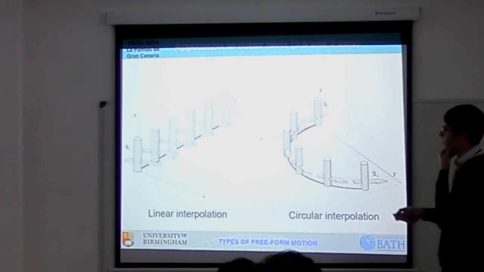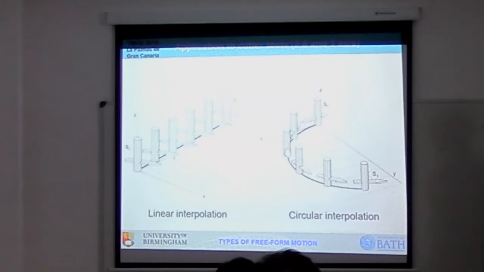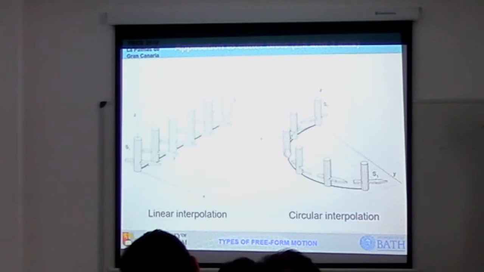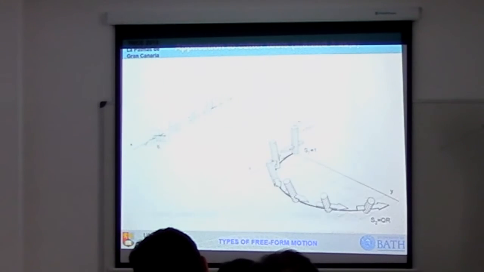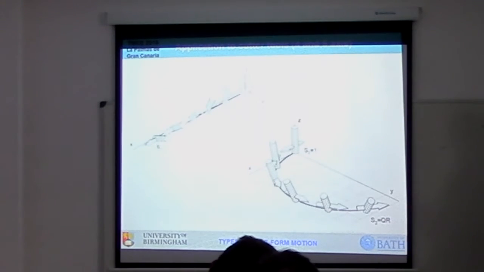Here we have an example where we want to move a tool in a straight line. We can describe that using geometric algebra, or if we want to make the tool go around in a circular shape, again we can do that. It also allows us to do slightly more exotic toolpath motions. Here we also have the toolpath changing its orientation, and this is useful for 4 and 5 axis CNC machines.